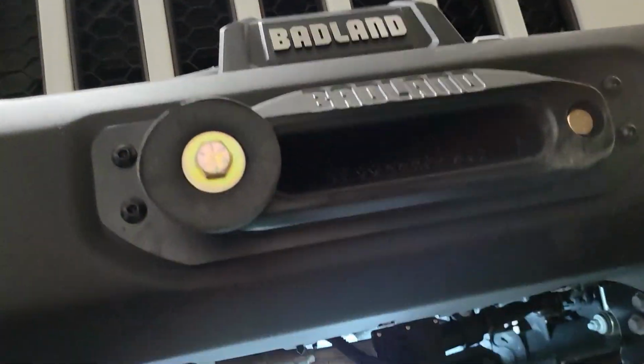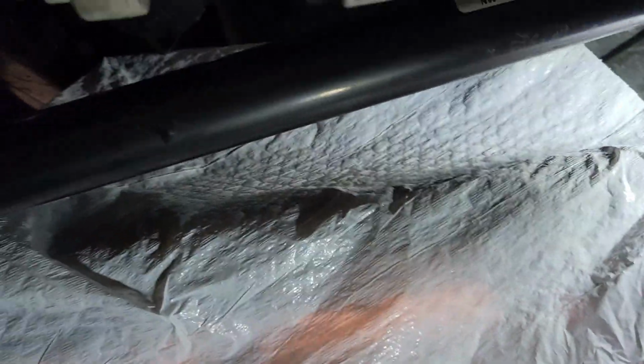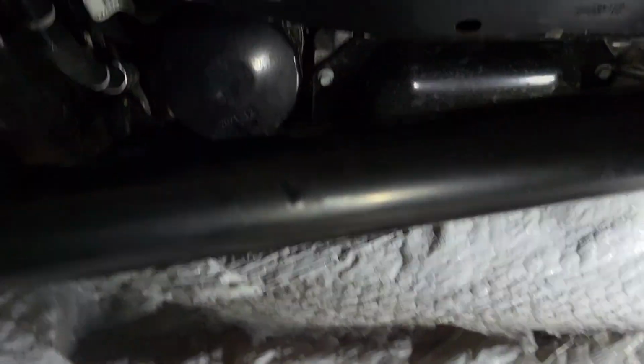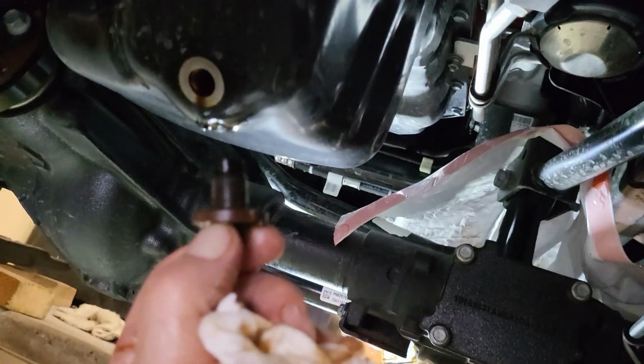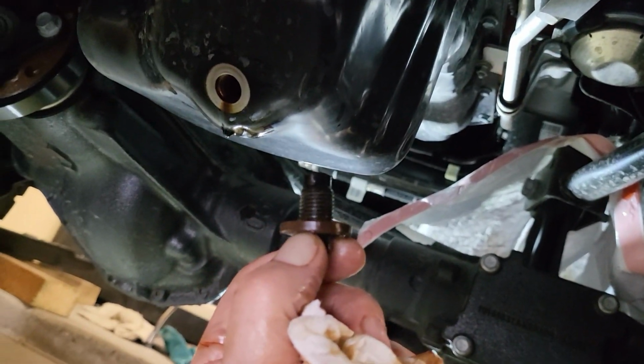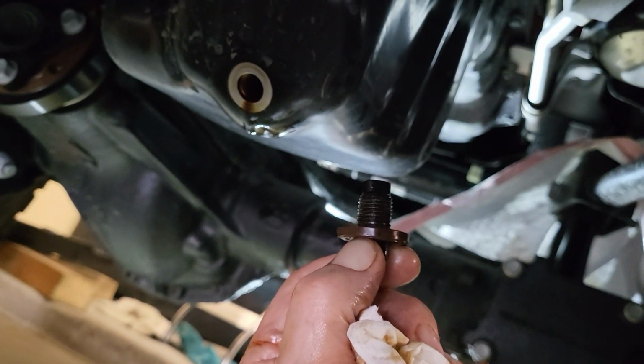All right, the best way to access the filter is from the front underneath, and I like to spread a plastic garbage bag over this area, over the cross members, to access the filter. Where is it? There we go. It's right up here, and as you spin it, this one is just hand tight, which is the proper way. It will now drain out onto the plastic and into the recycle bucket, and not all over my cross members. Clean the plug and the fitting, reinstall a new gasket, and install into the car.